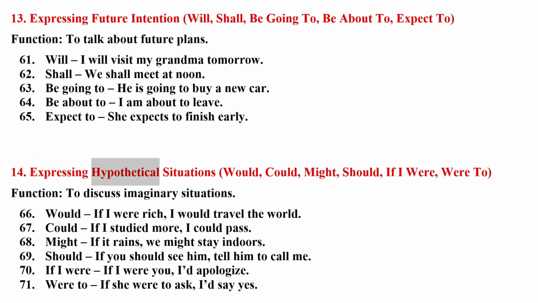14. Expressing hypothetical situations: would, could, might, should, if I were to. Function: to discuss imaginary situations. Would: if I were rich, I would travel the world. Could: if I studied more, I could pass. Might: if it rains, we might stay indoors. Should: if you should see him, tell him to call me. If I were you, I'd apologize. Were to: if she were to ask, I'd say yes.